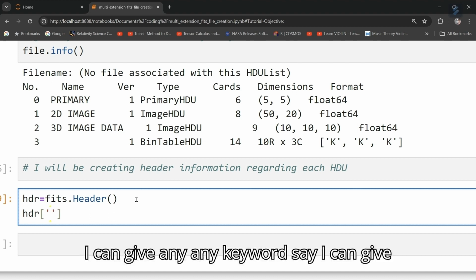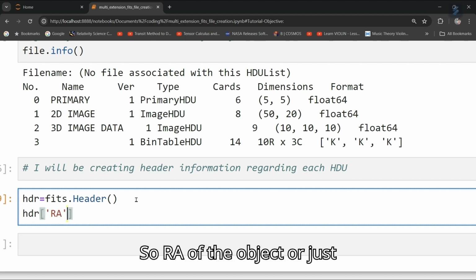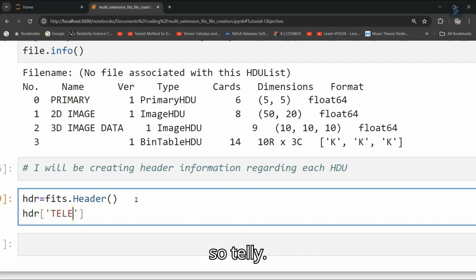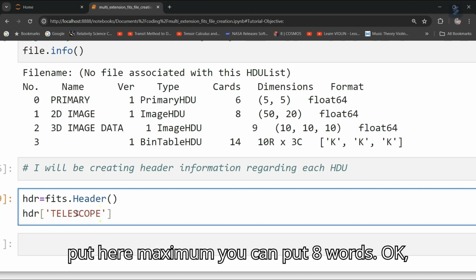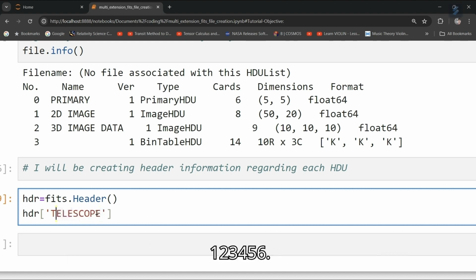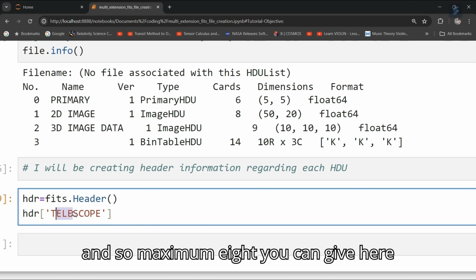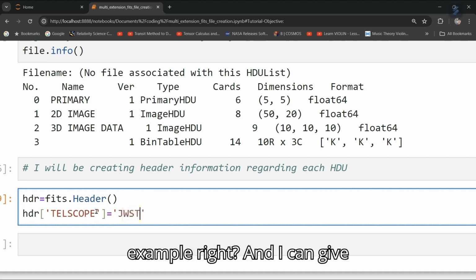I can give any keyword, say, I can give array of the object, or just simply type TELESCOPE. Here you can put a maximum of 8 characters: 1 2 3 4 5 6 7 8, so a maximum of 8 you can give here, right? So for telescope I can give, say, JWST, just for example, right?